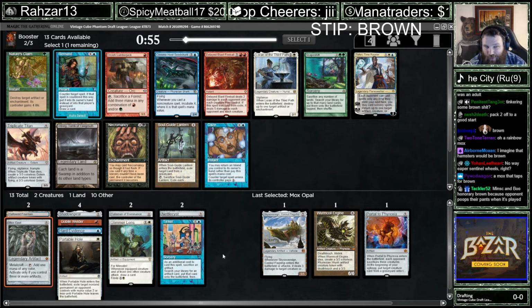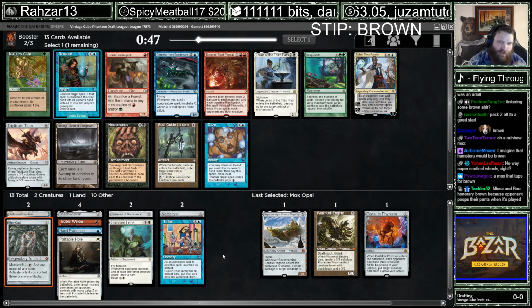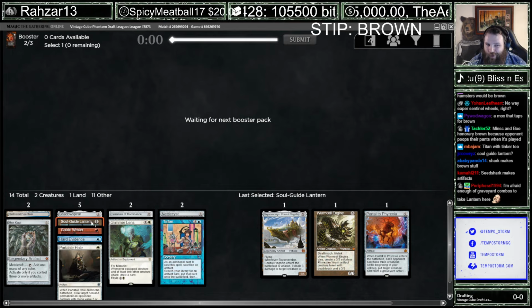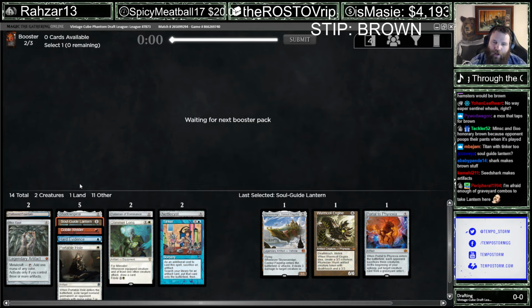Triplicate Titan is not a bad one for Welder. I don't know how Weldery we are. It's like that or the Lantern. Lantern's another cheap thing to sac to Tinker. I value that. Also got the brown border. Brown stip. Need some brown cards. Shark makes brown stuff. Yeah, sorta.